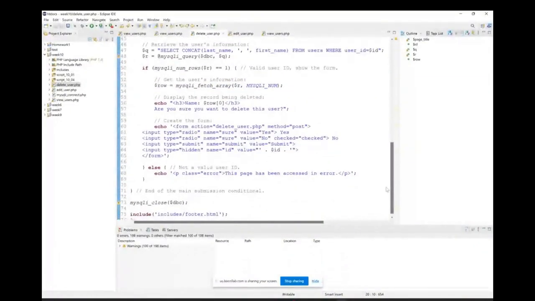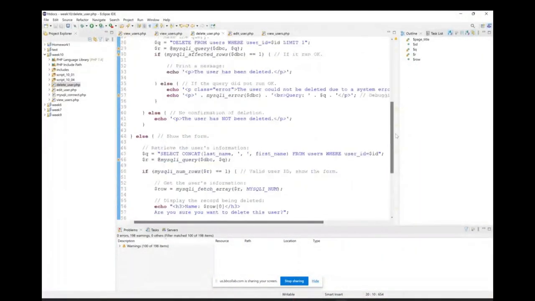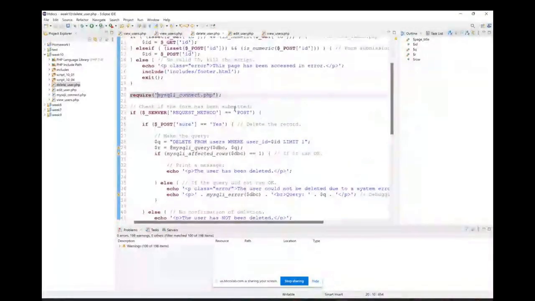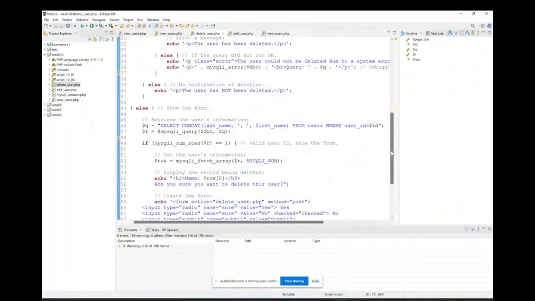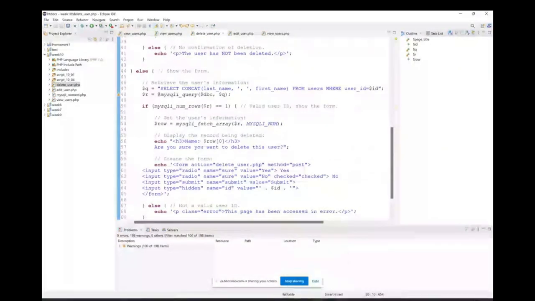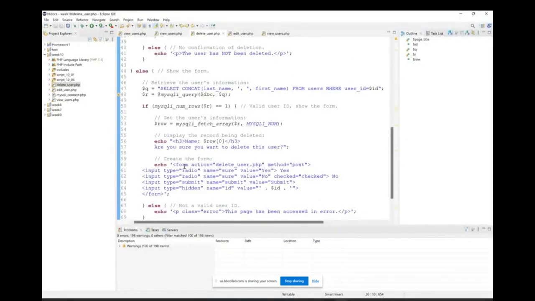So here is one thing you see here, before you do the submit, right? Either the form is submitted, this is if, or the form is not submitted, which is else, right? So before the form is submitted, this is where you see the form is not submitted yet. What you are seeing is two radio buttons, one submit button, and then there is a hidden field. Instead of hidden, let's change it to text. So what it does is it's actually showing the ID.